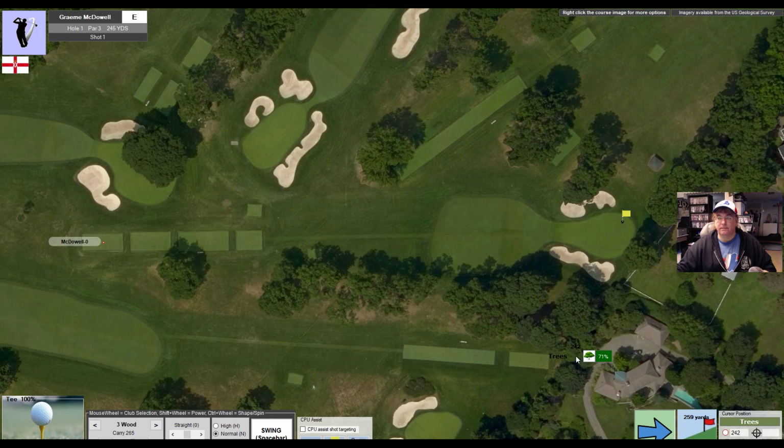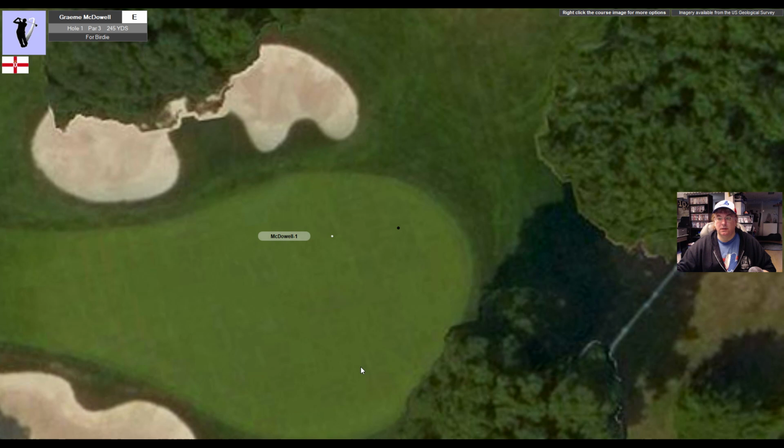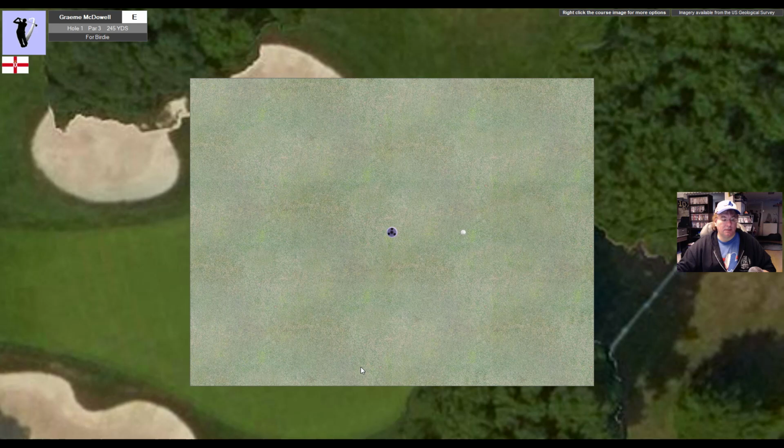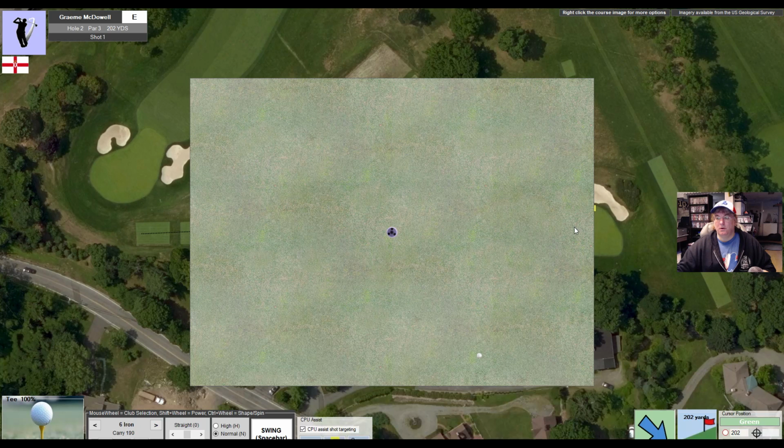Yep, par three right here. So we're going to see if we can just smack this one onto the green with a 3-iron. And that's a nice shot right there as we roll it up close. So we're going to continue on uphill. Not missed the bird, but you kind of get the idea. So there's my first one here. Now if I go to the second hole, again, par three.